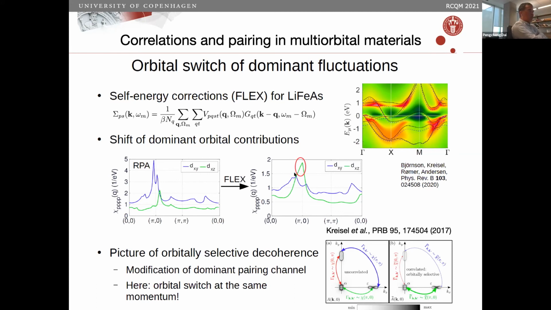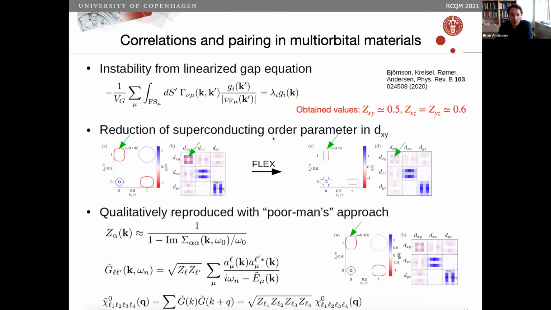And this is exactly the picture that one gets in the sort of poor man's version, trying to include self-energy effects in superconductivity by incorporating quasi-particle weight factors. So in fact, we could be putting this generated pairing kernel into the linearized gap equation. This is what Andreas did, and then he plots the gap. Here the Fermi surface looks like this. Hole pockets in here, and hole pockets are here, and then two large electron pockets. It's an S± superconducting gap structure. There's a sign change between the hole and the electron pockets.